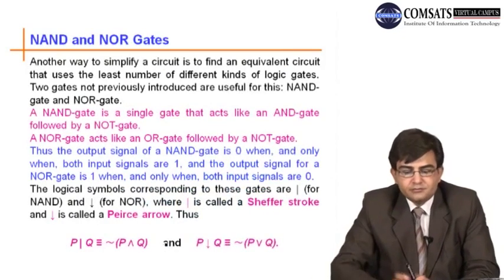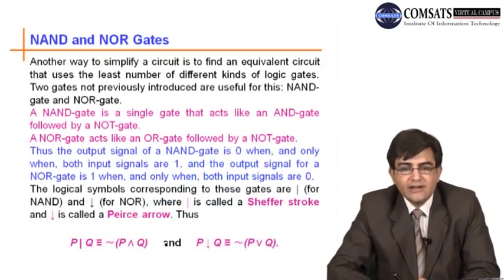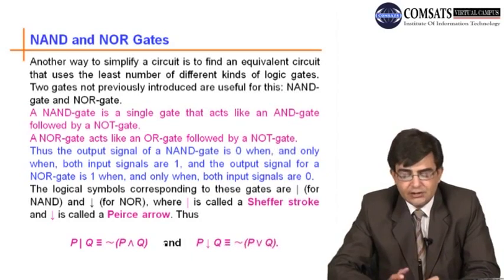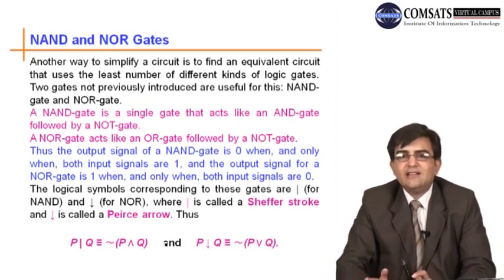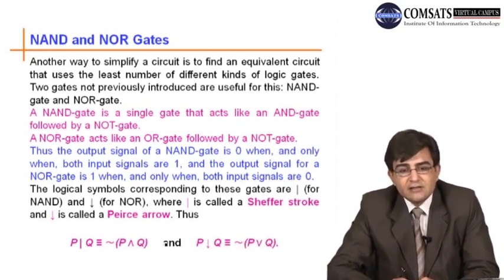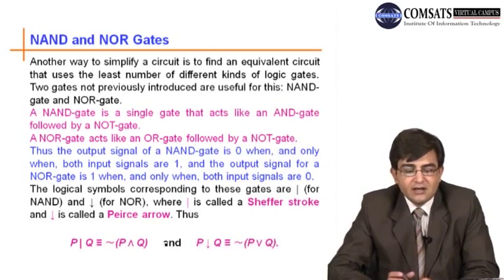Next we study what the NAND and NOR gates are. I introduced these gates at the start of the logic gates lecture, but I haven't discussed them. So now we discuss what NAND and NOR gates are, how these gates help us to simplify complex and long Boolean expressions, and what their applications are.